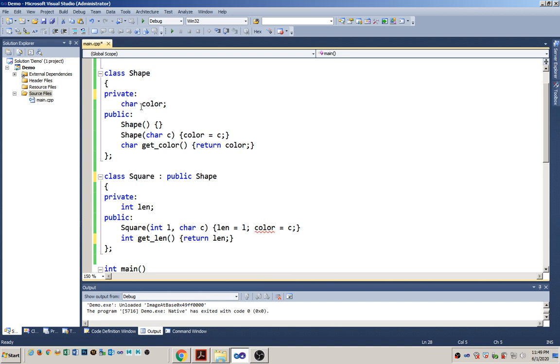All right, so here has been the thorn in our side, right? How do we initialize private data inside of the base class? Well, the elegant way to do it is to call the constructor of the base class. All you got to do is put a colon and then call the base class constructor and pass it whatever was passed to the constructor in the derived class, in this case, the color, C.